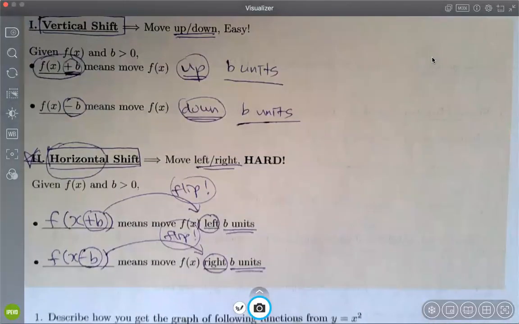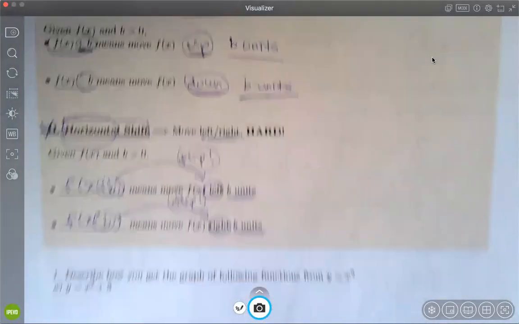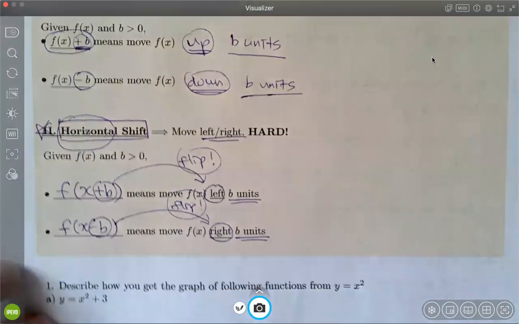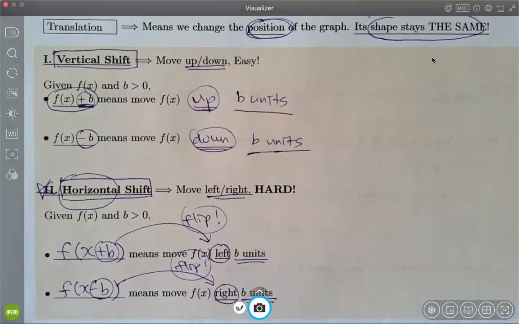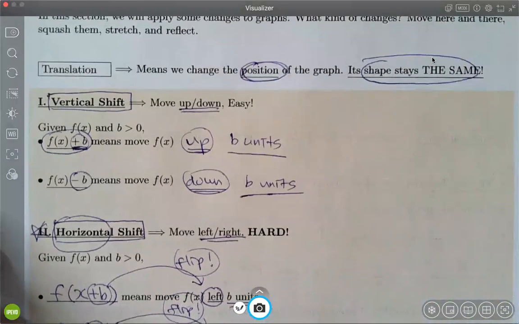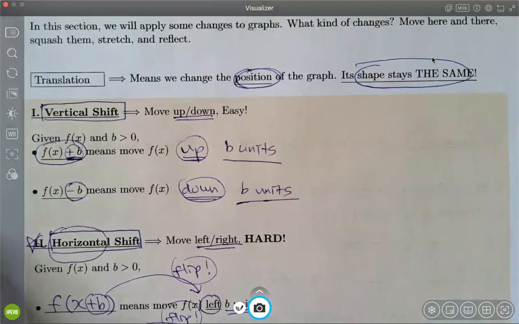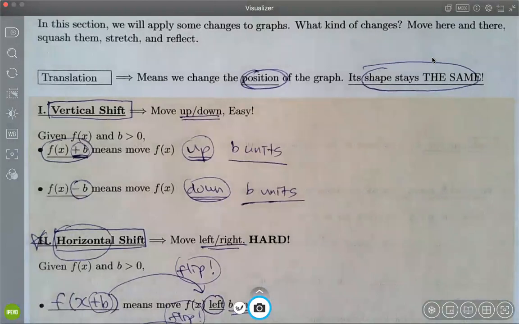Yesterday where we stopped was, so we are talking about the changes that can be applied to the graphs, right? Okay, so remember there are two kinds of changes. One, you can change the position of the graph, but you don't ever touch its shape. So you can guess what the second change will be. It means change the shape as well, but that's coming later.